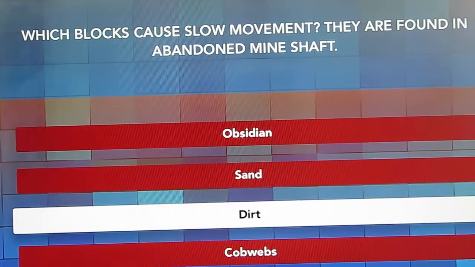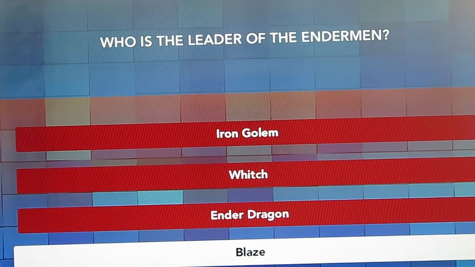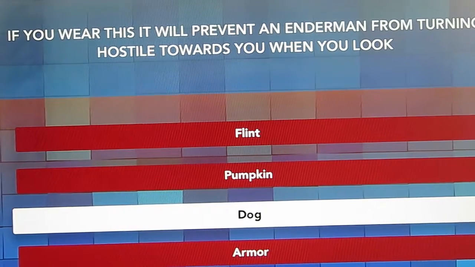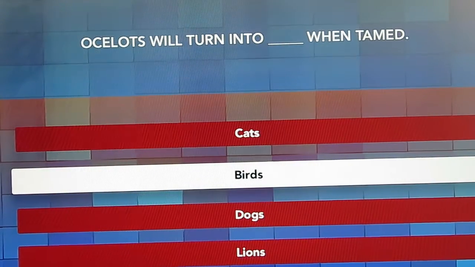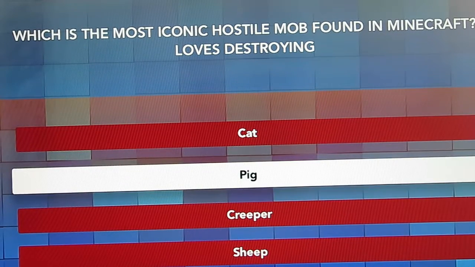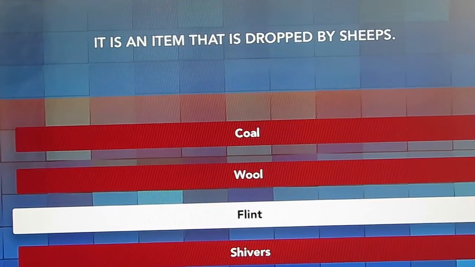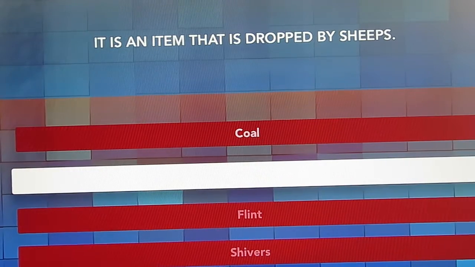Which blocks cause slow movement and are found in the mine shaft? Wood. Leader of the Enderman and the dragon. If you wear it, prevent it. Okay, pumpkin. Yep, pumpkin. Also, have to turn into cats when they attend. Which is the most angry hostile mob who loves destroying creepers? It's good for the school. Exactly. It is an item dropped by sheep. I'm trying to. Okay. We're doing pretty good.